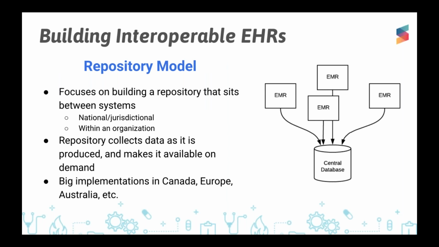The third model I'll talk about in terms of how we build on interoperability is the repository model. The repository model is essentially standing up a central database that all of our systems are populating with their data and making available for other systems to consume. That sort of model scales well to different sizes of use case, which is nice. You see repositories being stood up in the middle of a hospital with all of the clinical systems feeding their data into a repository, but we see it all the way up at the jurisdictional level as well. States and provinces can do this. Regions of healthcare delivery can do this. Even federal governments can do this type of model. It tends to scale from small to big quite well.